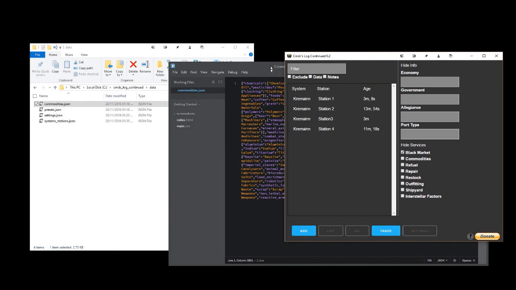Now, the application reads in the values of these files when it starts, and then keeps them in memory until it is closed. When something is edited, like when you add a new station or edit one of these values, it's going to update the memory, and then it's going to dump its entire memory for that file into the corresponding file.